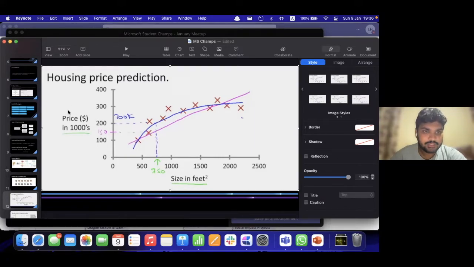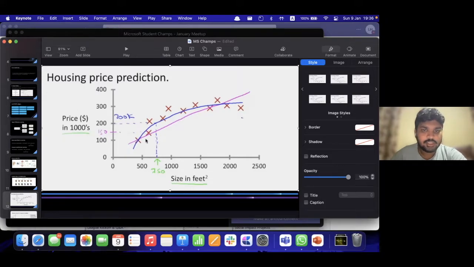So this one shows the price of houses in a certain area graphed against its area. So if you look at this example, there are data points of certain houses and the value of each house. Let's assume that this one is 490 and the value is $110,000.